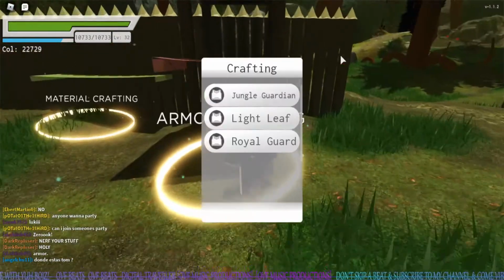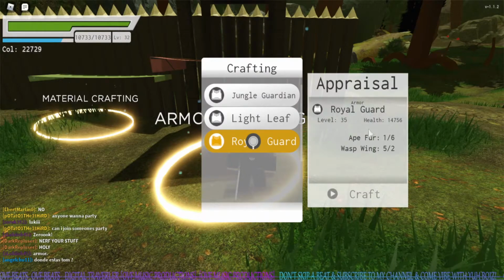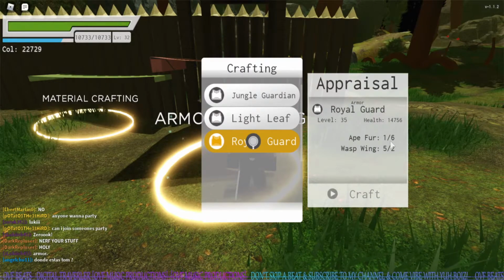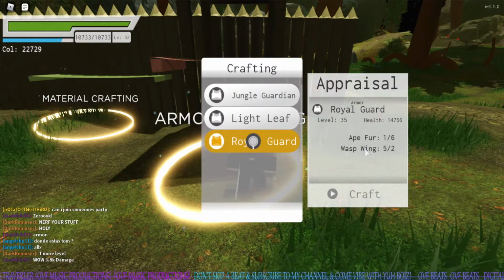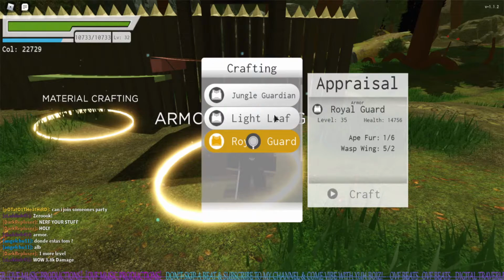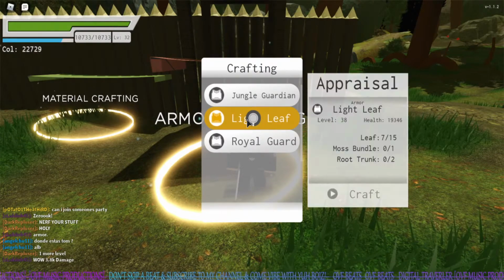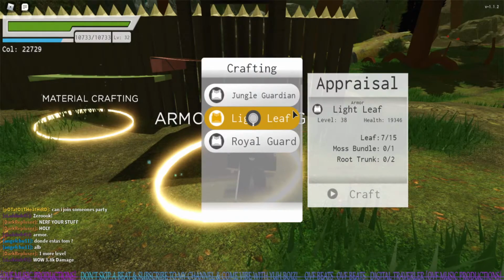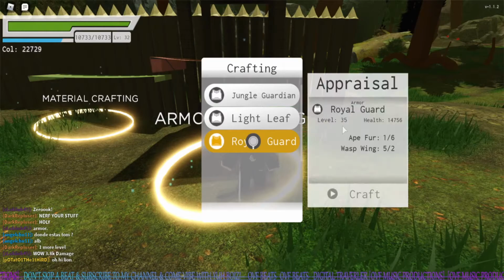Armor crafting. We're going to go on to the armor crafting. I have yet to craft any armor. Royal Guard. Okay. Ape fur: you need 6 ape fur, which drops from the King Kongs outside. And then you've got the angry Beedrill cousins of Pidgey from two streams ago. Those drop the wasp wings. Then we've got leaves for the light leaf armor, which is level 38. Bear in mind, Royal Guard is level 35.